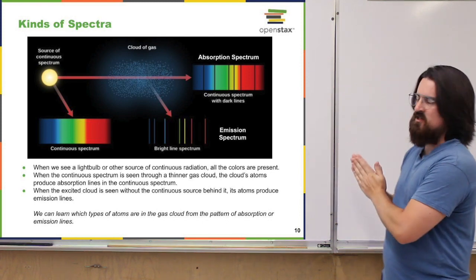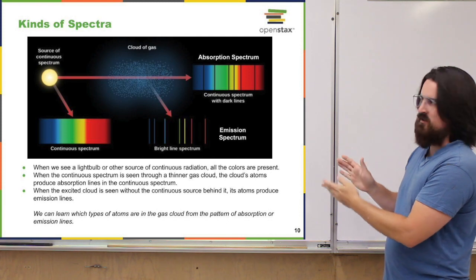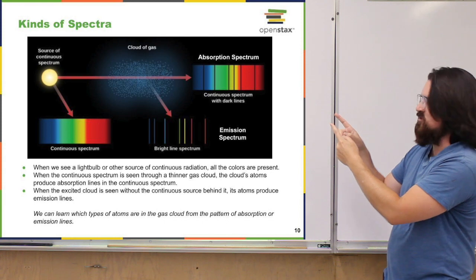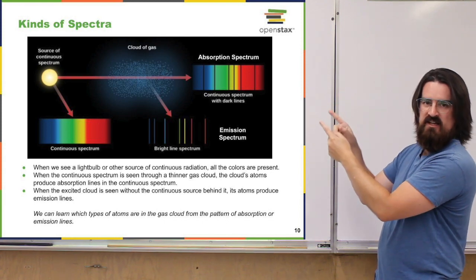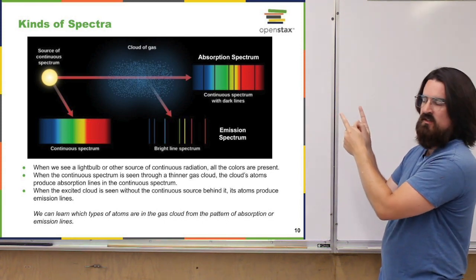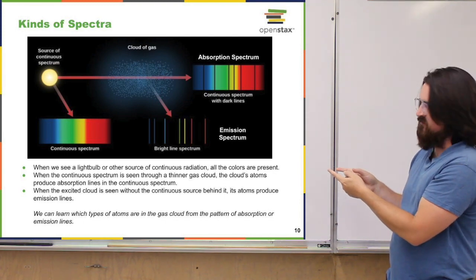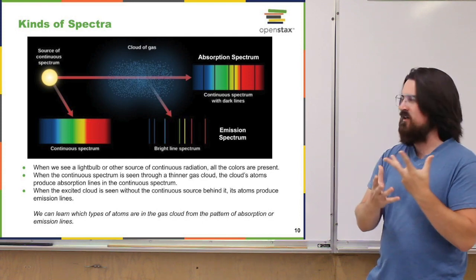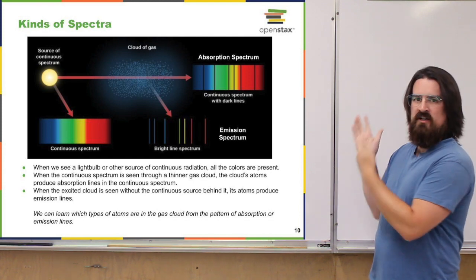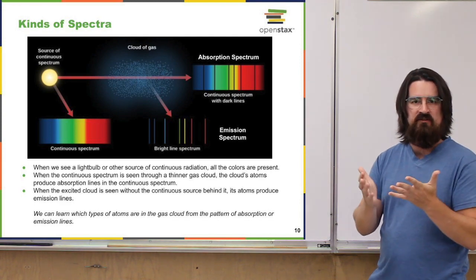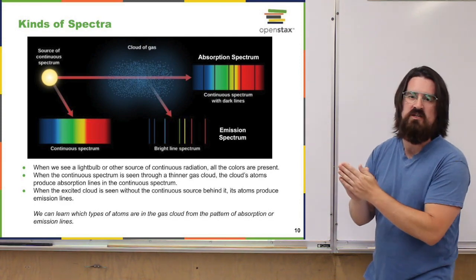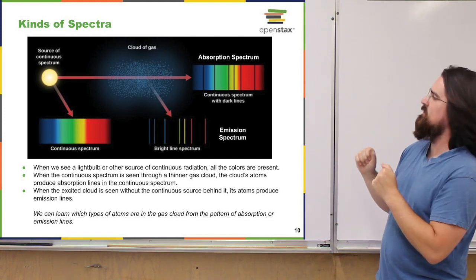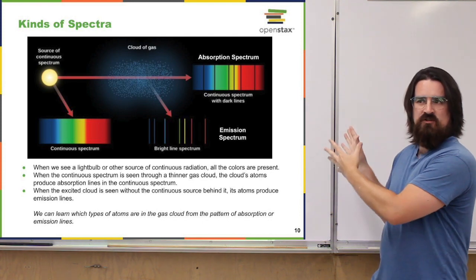And then when you look off to the side and you only see some bright bands, it turns out those are the same bands that are missing here. The further conclusion is that the stuff in the gas that's absorbing at those wavelengths is also emitting light at those wavelengths. And it turns out that different gases, different atoms, different elements will absorb and emit light at different wavelengths, or more broadly, different patterns of wavelengths. These wavelengths in the emission spectrum are particular to an element.